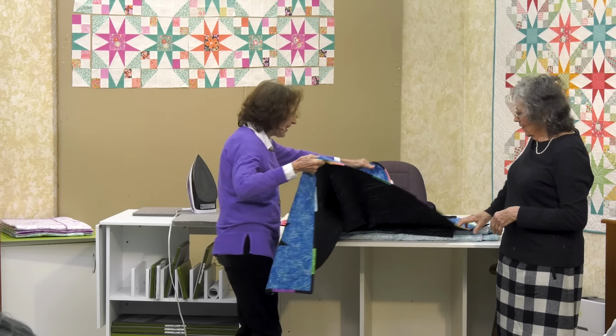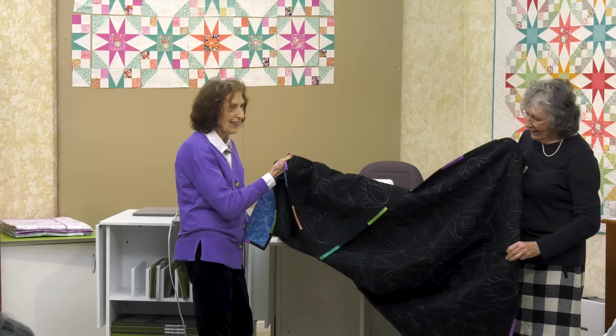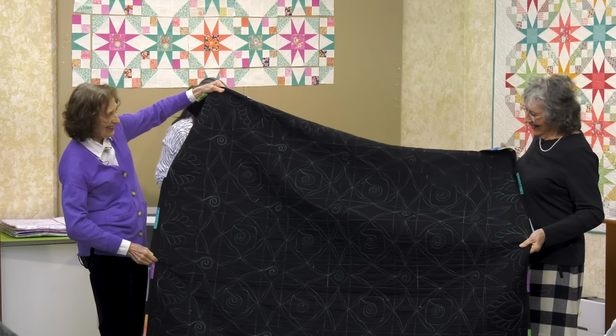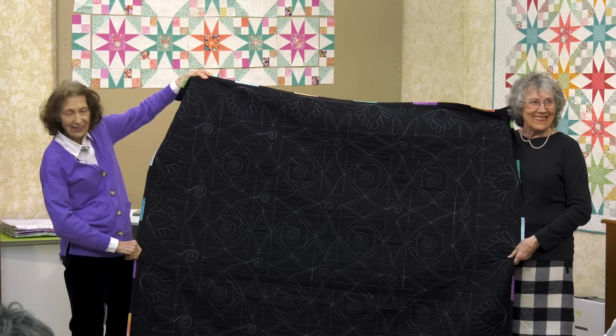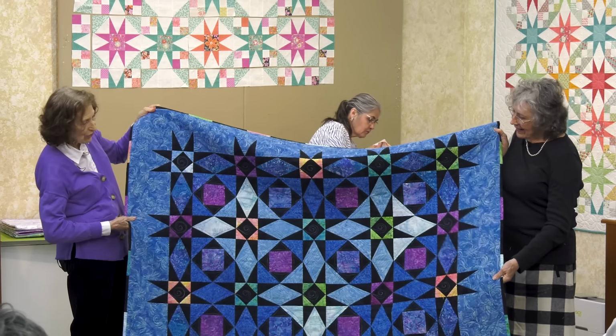Let's see if you remember this. Show the back first. That looks cool. The back, the front. Isn't that pretty? That is lovely. And now the front side. Ta-da! This is Storm at Sea.